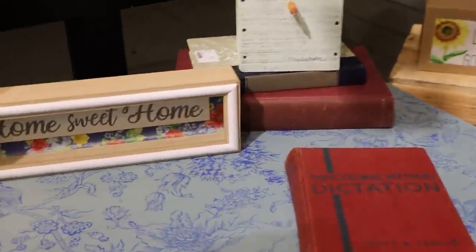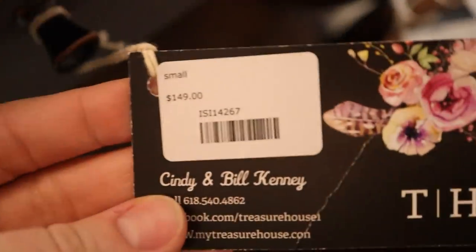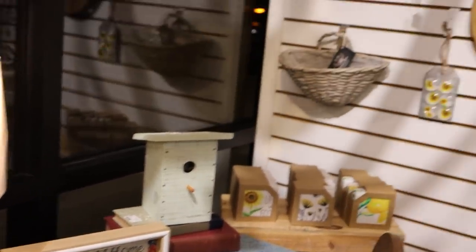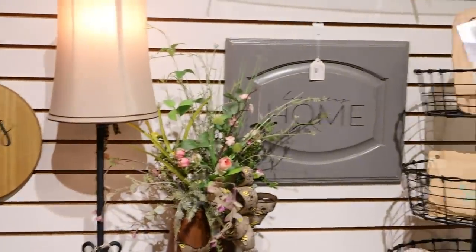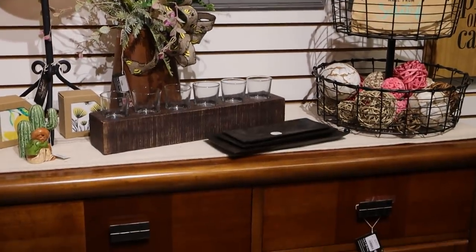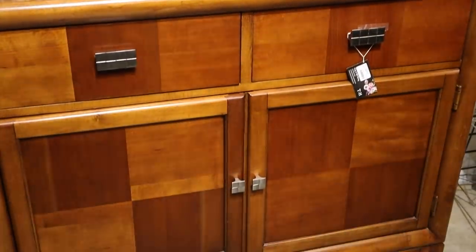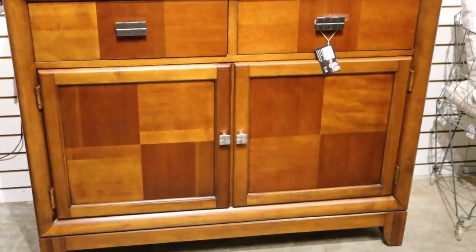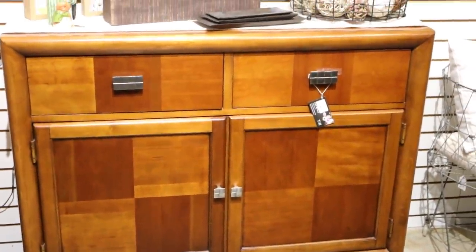But they're a little bit different than a transfer in that they're actually paint that you lay into your painted piece. And they're reusable. Now, I haven't tried them yet, so I can't give you a ton of details about how they work, but that's what those blue florals were on the top of that desk, is the Iron Orchid Designs paint inlays. Cindy has seemed to really like them, so I will try to maybe have some information about those more in that upcoming video.